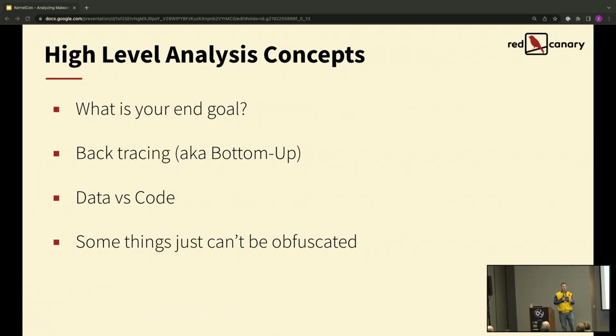So a lot of what malware is doing is it takes this block of data and it interprets it in a specific way that provides the computer instructions. Because of that, there are some things that just can't be obfuscated. You always have to have that initial loader stub or that initial starting point of the code that the computer understands. And from there, it can go on and do some of that more complex obfuscation or deobfuscation at runtime. So understanding that no matter how crazy the malware sample is, doesn't matter if you're analyzing the next Stuxnet, at some point, there's some part of the code that is totally, perfectly understandable to humans and computers.